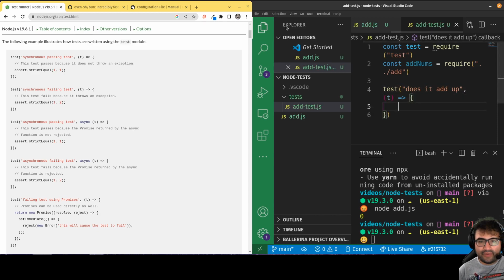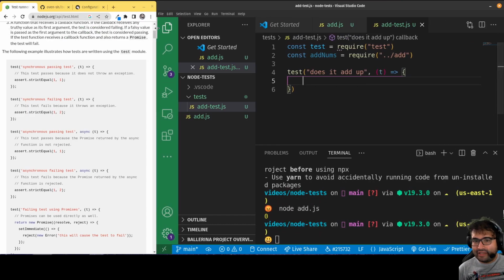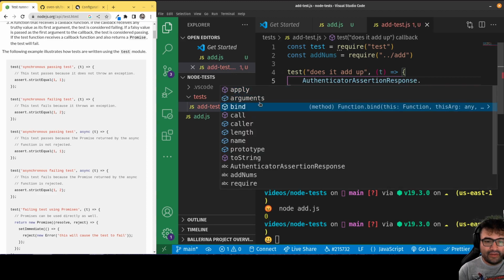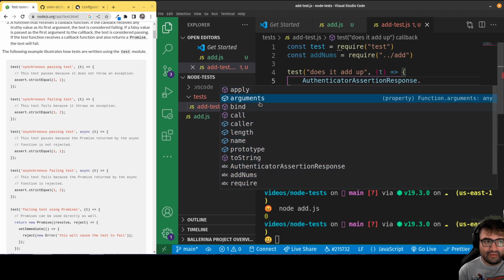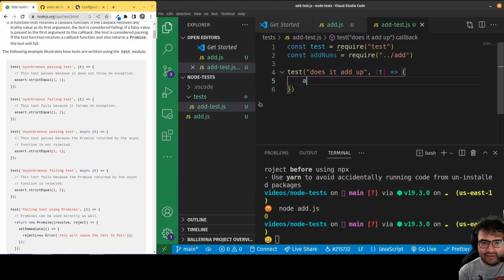Okay, and the idea here is we're going to write a bunch of tests. Generally each test is referred to as an assertion. So the idea is you're saying, given this expression should always equal this. If our code is working, this should equal this. So it would be like assert dot. You can see there's a bunch of stuff here. I don't know if that's picking up on exactly what we're doing here. Oh, I see, because it changed this object here.